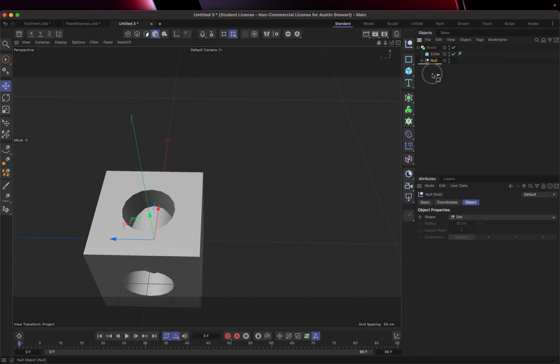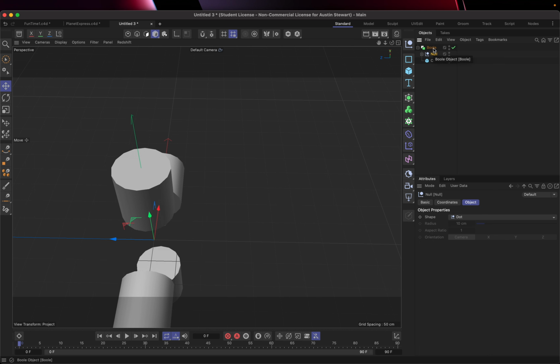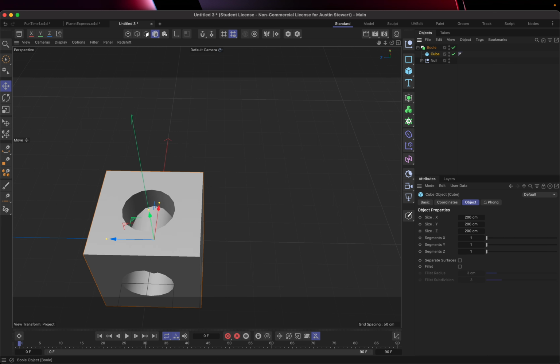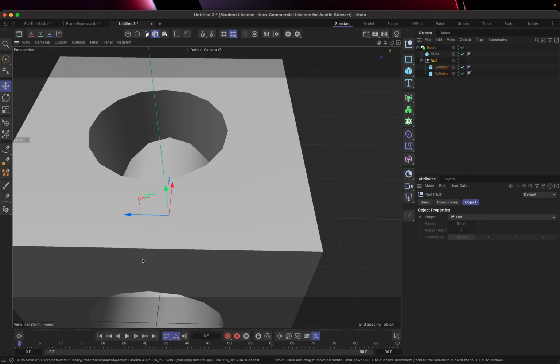Sometimes you may try and drop this as a second child and it actually spits out here. I found that sometimes it's just easier to drag it and rearrange the order that way, because it can be finicky when you're trying to stick them next to each other. So this null is working in the sense that I can now have two objects that are impacting this. But as I said, we're having some issues in there.